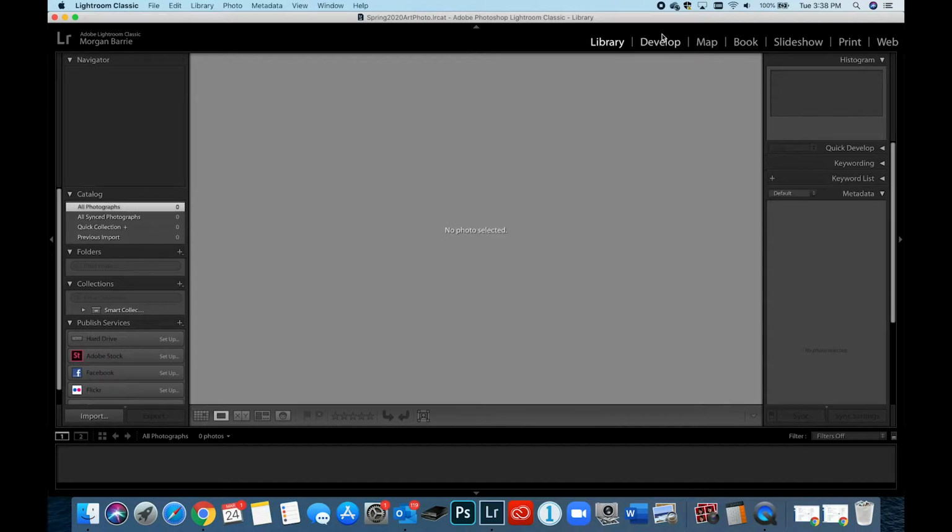One of the reasons Lightroom is great is because it allows you to quickly edit a lot of photos at one time. It's also a raw processor, which means you can import raw files, and it supports a non-destructive workflow. And a short version of what that means is any edits you do on an image can be undone. So you're not degrading your image quality by editing and saving and editing and saving.